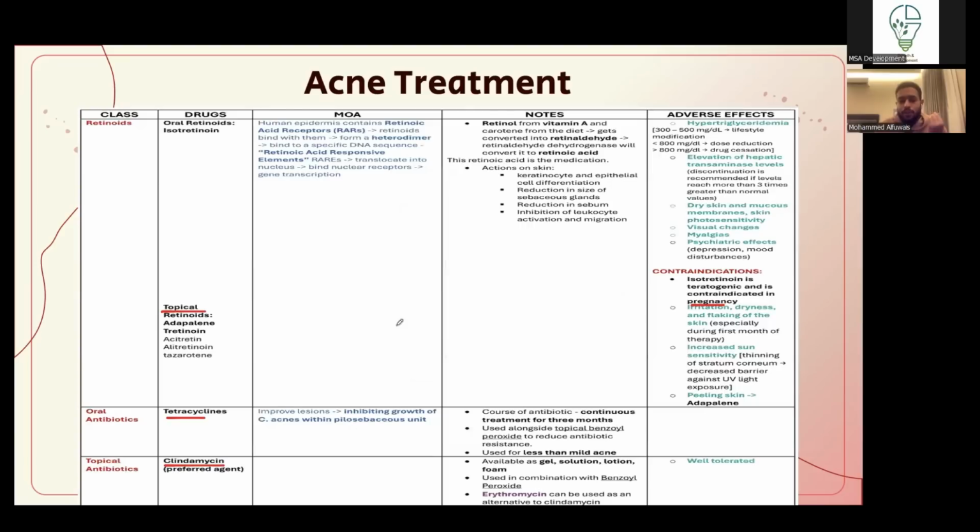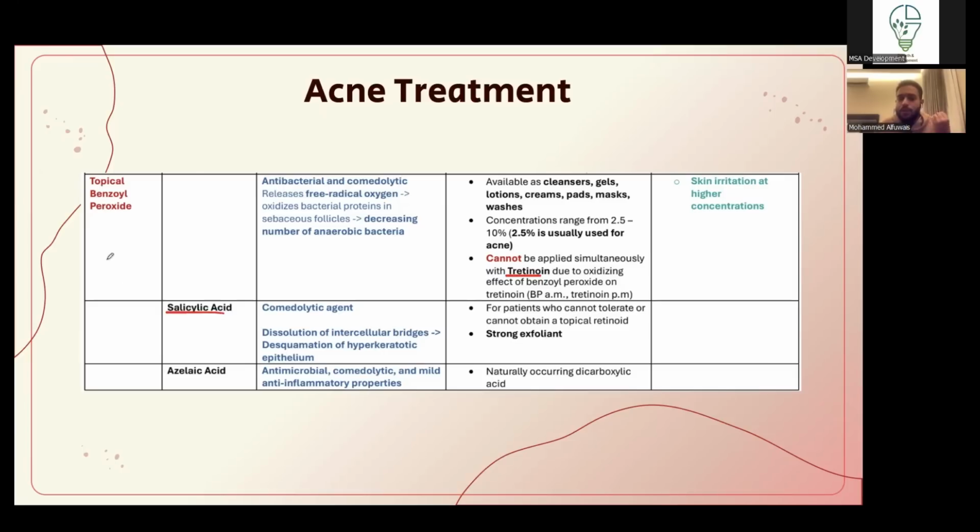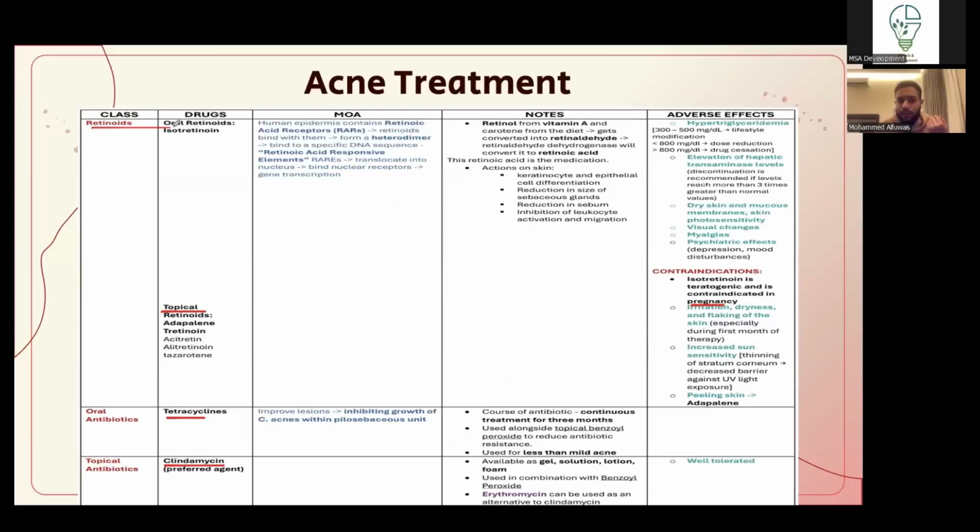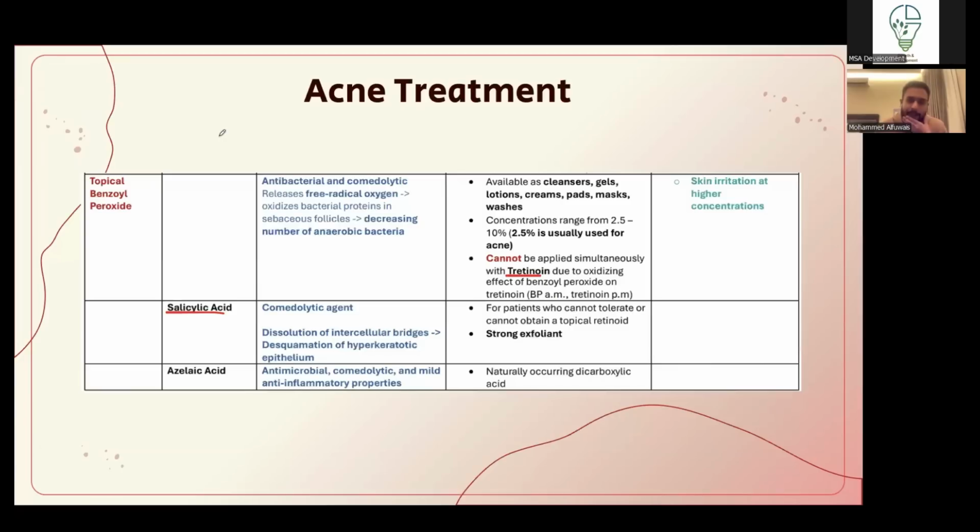However, if they ask you what medication would you want to start the patient on, which they will not ask you, but you can say antibiotics and you're safe. Or you can start with benzoyl peroxide. If these two didn't work, then you add a topical retinoid. If this didn't work, then oral. Last thing is oral. This is basically acne treatment.